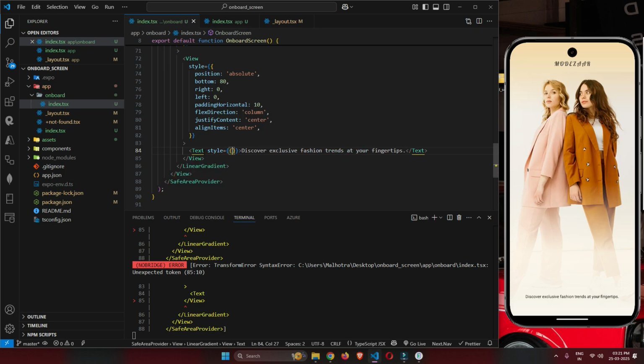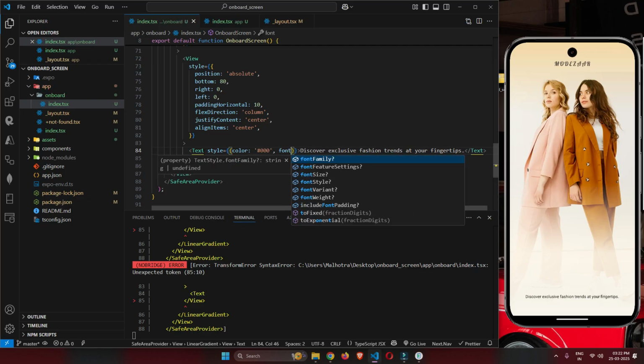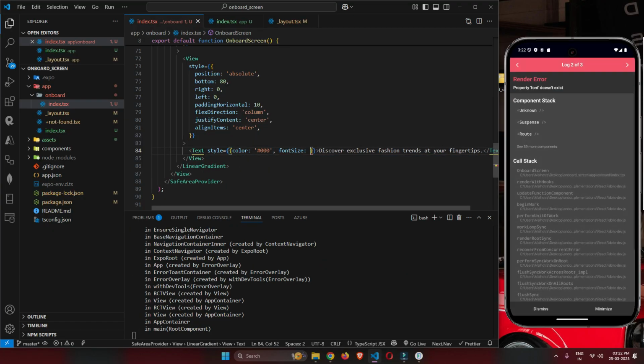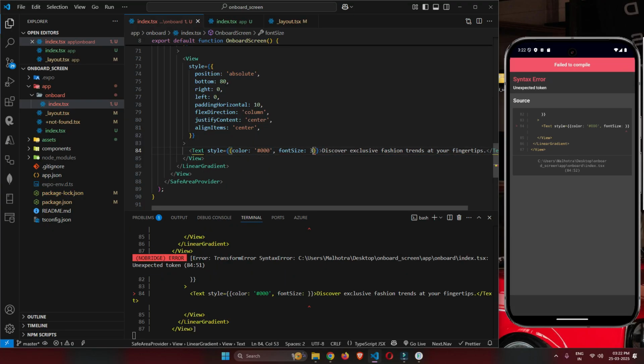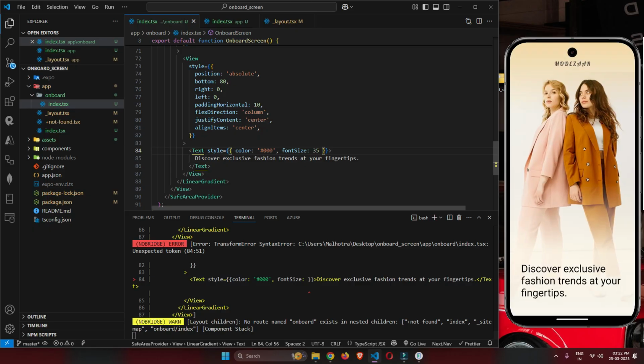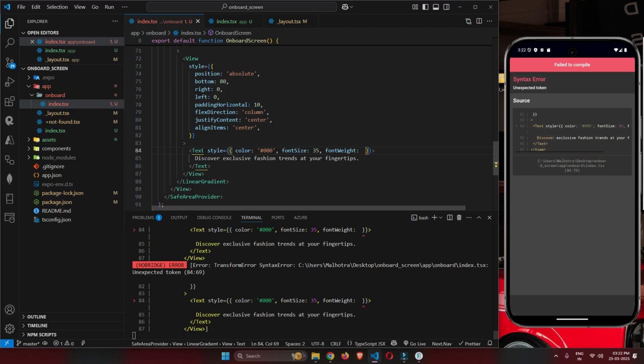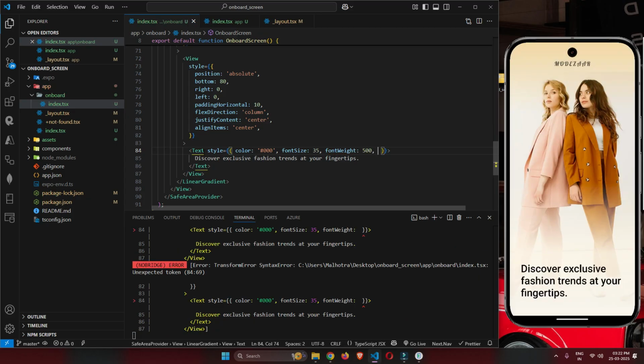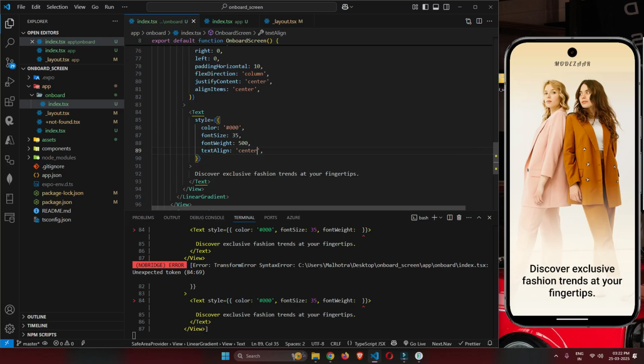In this style we need to add a color, which will be #000, it's black, and font size we can take 35. Okay, 35. And font weight will be 500, and text align should be center. Okay, so this looks good to me.